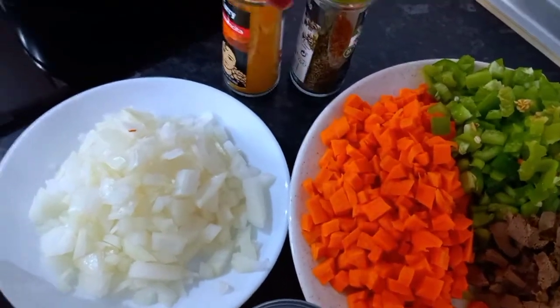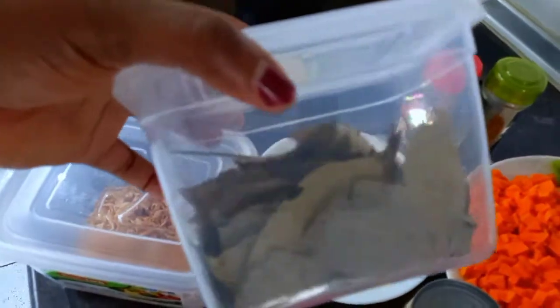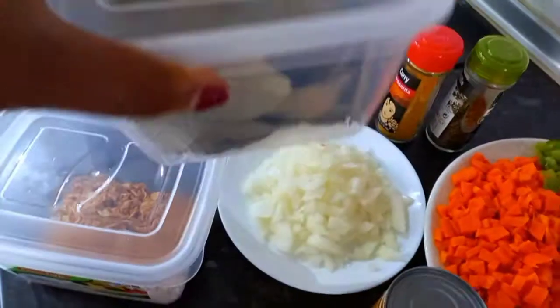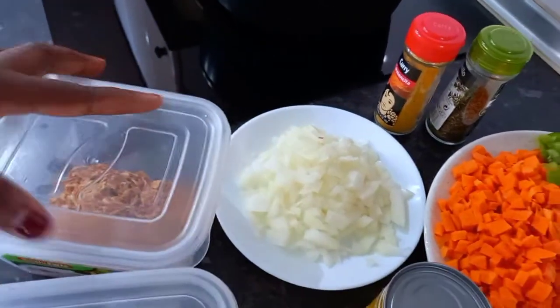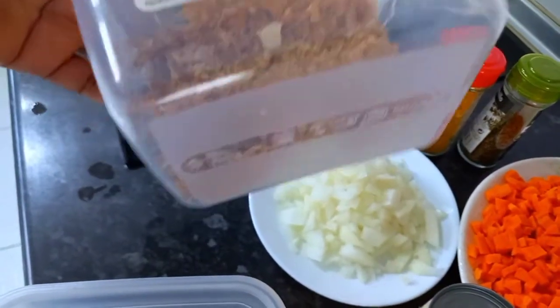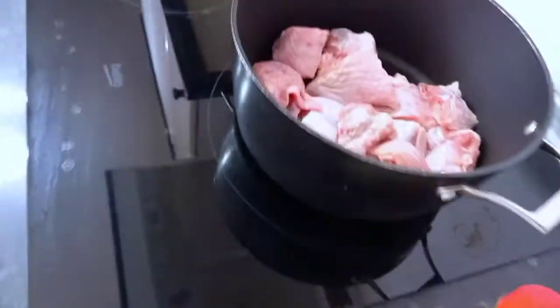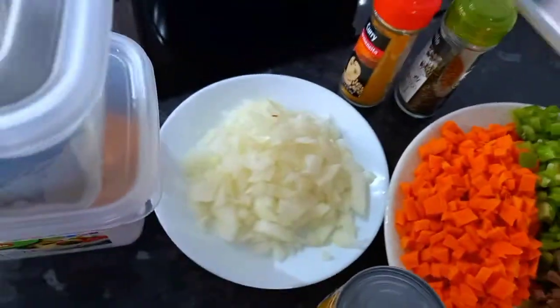Okay, so I'll also be using bay leaves. So I told you guys in my last vlog, I love putting it in a new pan. Okay, I'll also be using bay leaf and dried onions. The dried onions is a go for me. Dried onions smell so good. Okay, so this is the meat. Let's continue with the seasoning, guys.